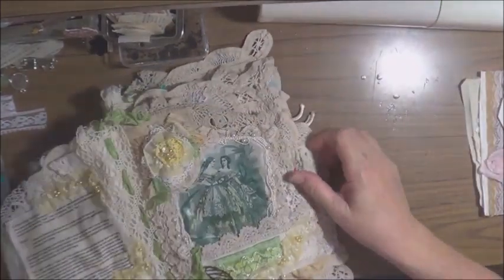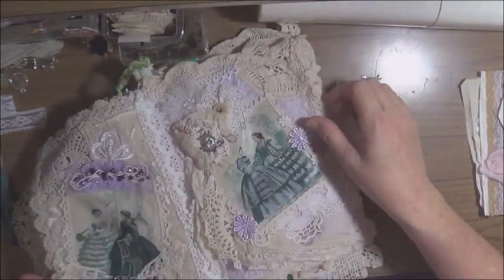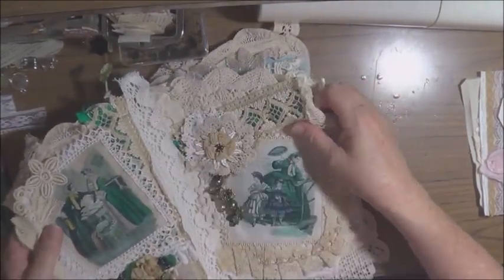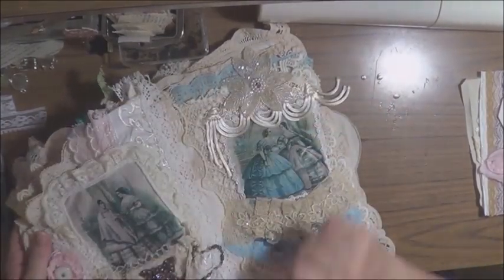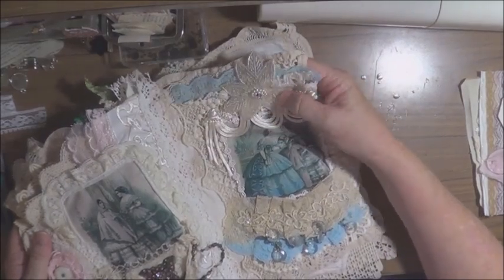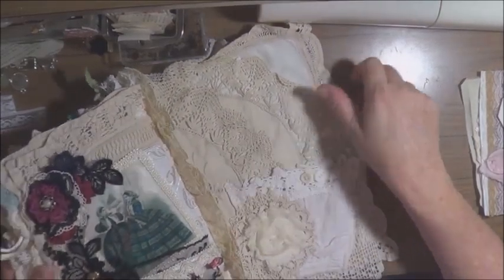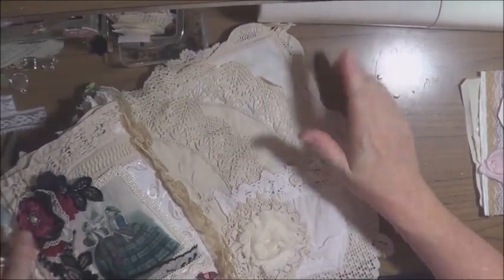Because a big page like this, although these aren't too big inside, can be quite daunting to fill up. It can be really hard to fill a big space up. Actually, looking back at it now, I think, oh, I could add a little bit of something. So maybe it's an ongoing thing. Oh, so pretty. Love that. So pretty. Oh, I've still got to put my thing in, don't I? But yeah, and your covers, you can just layer doilies, lace, anything on to make them all pretty. But definitely keep it to a manageable size.